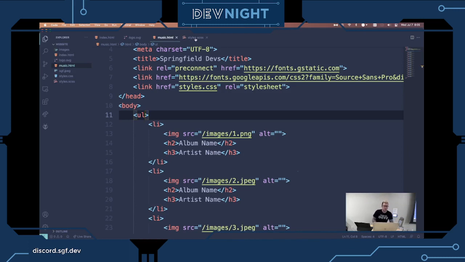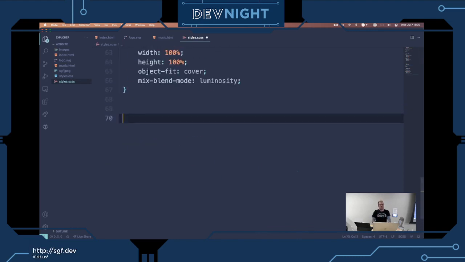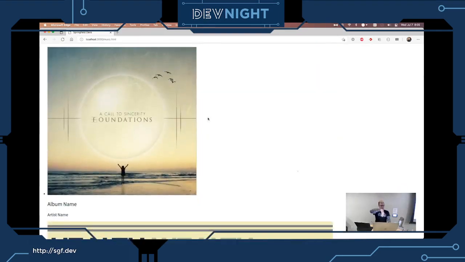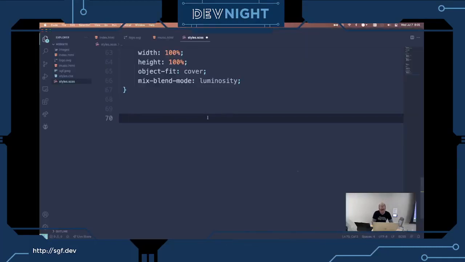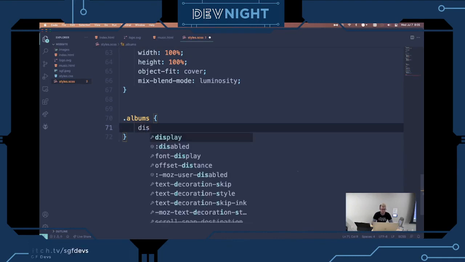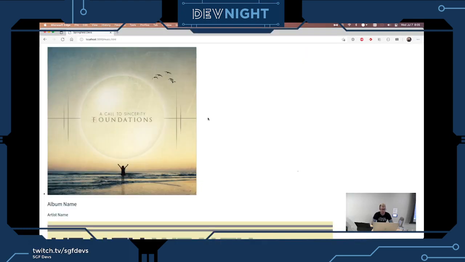So we're gonna give this UL a class of albums, and that's not gonna do anything for us right off the bat. So let's play around here a little bit. So this is our display, right? Like it's just an unordered list. Things are different sizes. It's wonky. It's all over the place. I want to start by selecting that unordered list. And the first thing I want to do is get rid of that bullet. So list style none, and that'll get rid of those bullets over there.